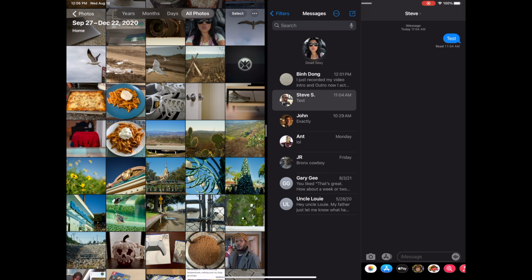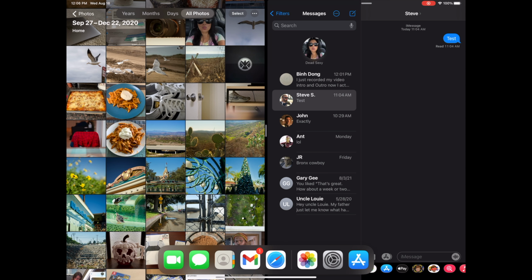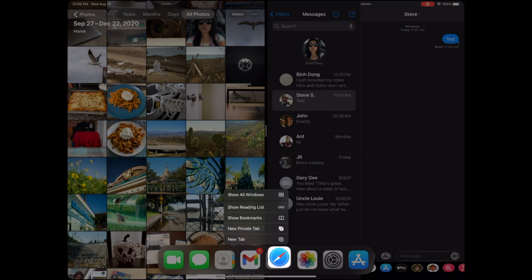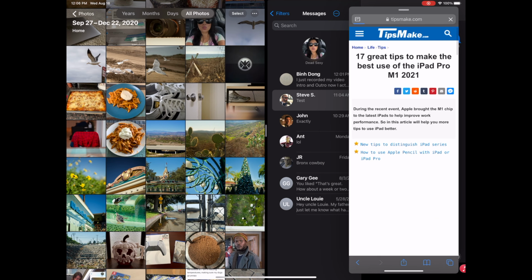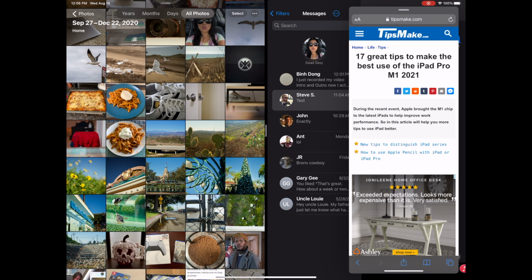Now I want my third app to hover, so I could have 2 apps side by side and the third app hovering. So again, lift it up slightly, and I'm going to Safari. Again, hold it down, hold the app button, drag it. I usually drag it to the middle until you see it turn really thin rectangular, and then let go. Bang. Now you have right here your photo app, your second app, your text messages, and right here is my third app, my hovering Safari.